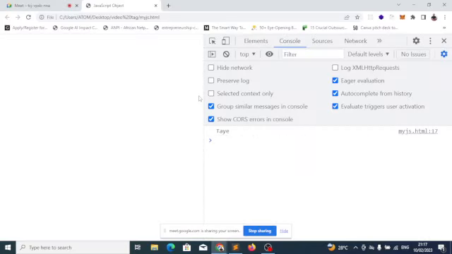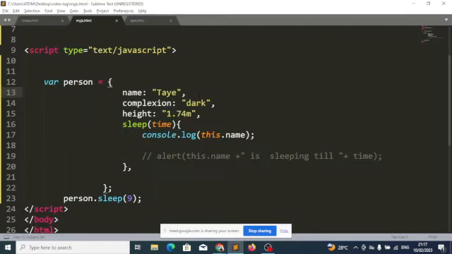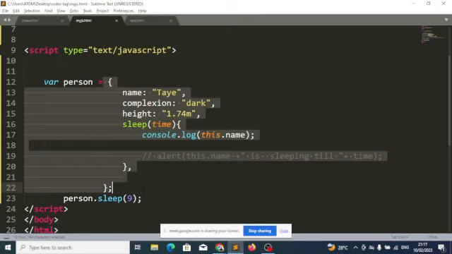Like I saw in that console, that means this is talking about all the properties in that object, the name, the composition, the person height. It is referring to all of them. This refers to the object itself, and of course, once you pick the object, then we are getting everything inside that object. Do you get it, sir? Yes, definitely, sir. Yes, it's correct.